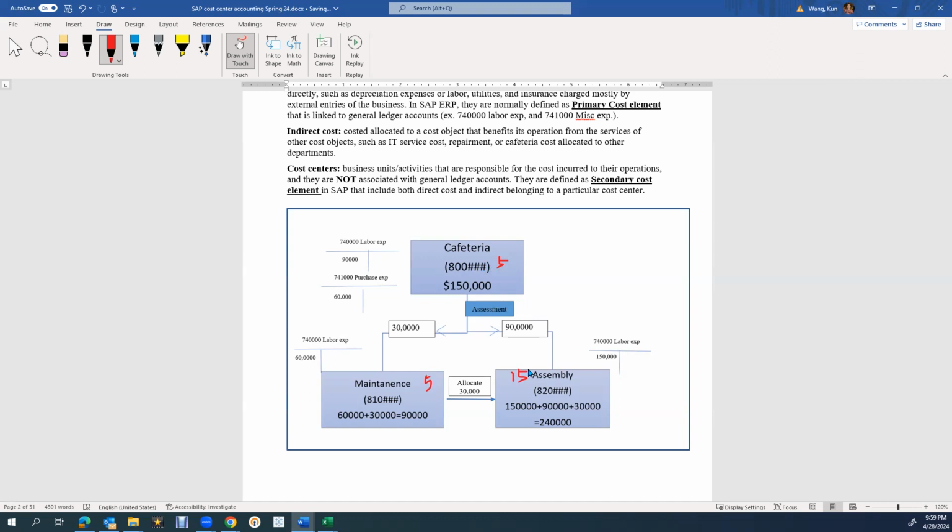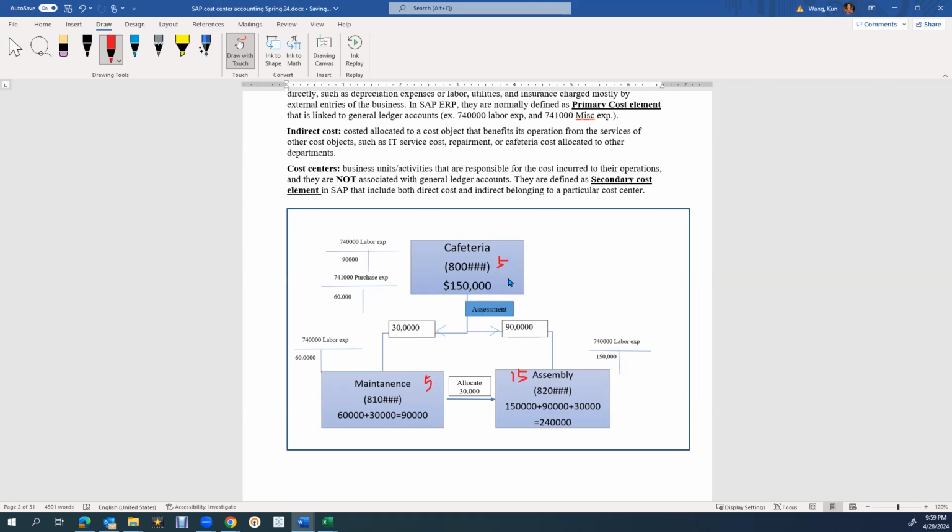So when we design the assessment cycle, you can see from a math calculation it is very simple. You divide the 150,000 by the total number of employees, which is 25, right? So you get a rate. And then the rate will apply to each of the departments, like when we do the overhead allocation.